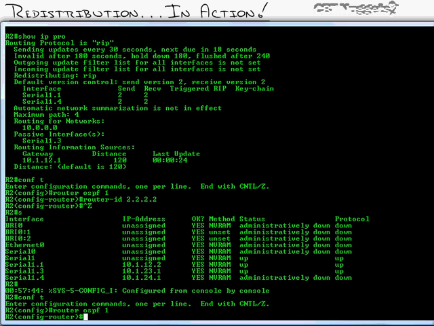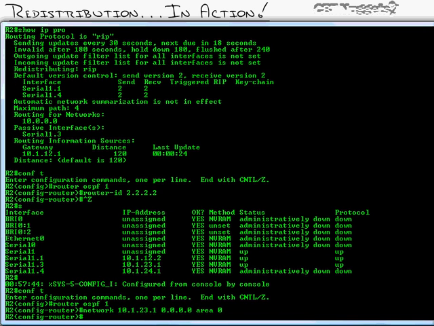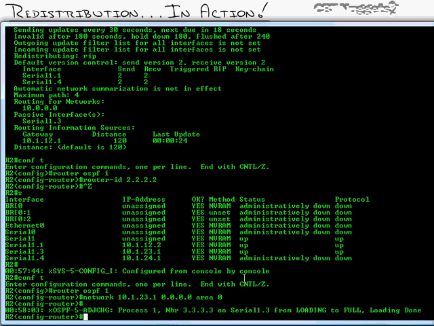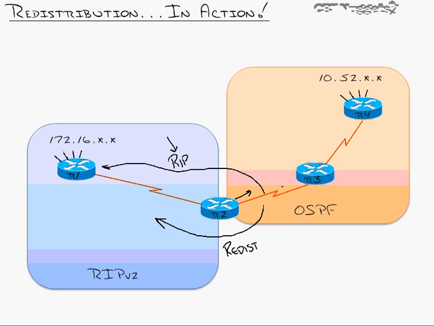Let's do a network 10.1.23.1, which is the link over to router 3. I'll focus directly on that with a wildcard mask and say that is an area 0 link. I hit enter, and now we should have a relationship, beautiful, form with router 3, which was already configured. So we just went to a full neighbor relationship over here with router 3.